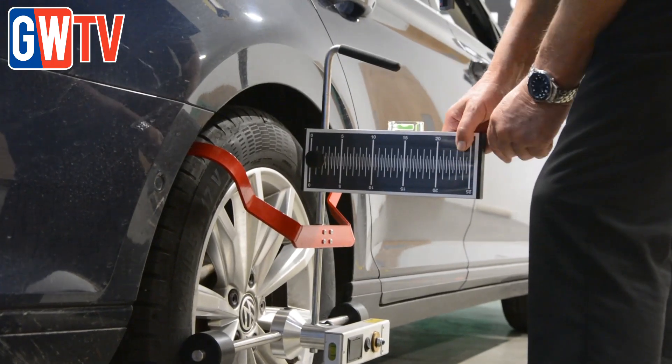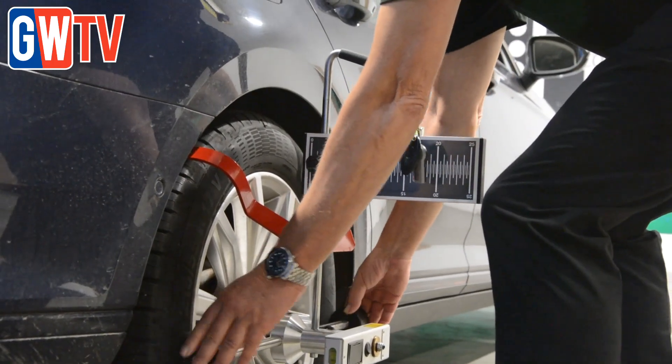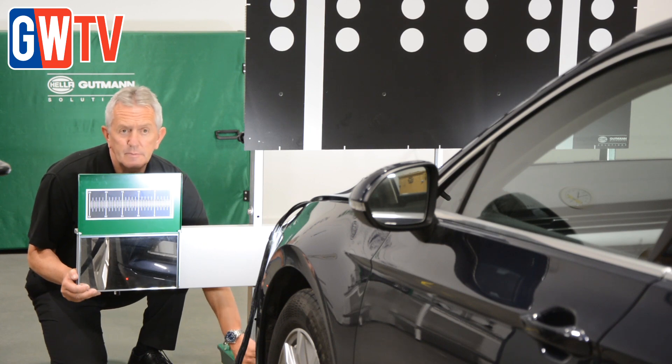So you've got to start thinking: anything you change that's going to affect the mechanical position of the car has also affected the calibration. They could be putting themselves at risk and the customers at risk if they're repairing a vehicle which has got an ADAS system on it and they're not trained on the vehicle or trained on these systems. It's really about making sure they're covering themselves and letting the car go out in a proper state. We come across this all the time — people are completely unaware that the vehicle they've just worked on had ADAS systems, and it's only when it's pointed out to them that we get concerned.